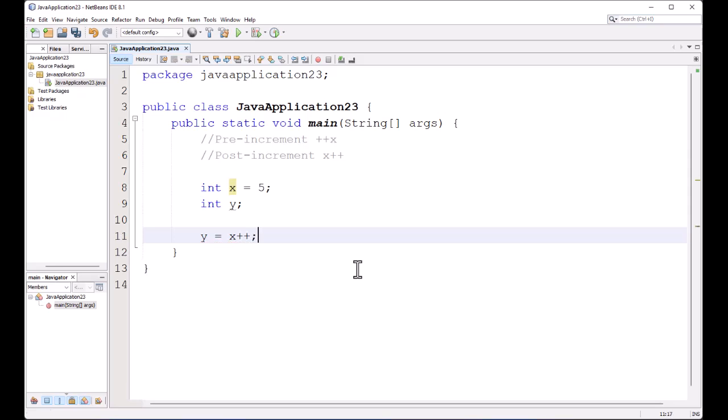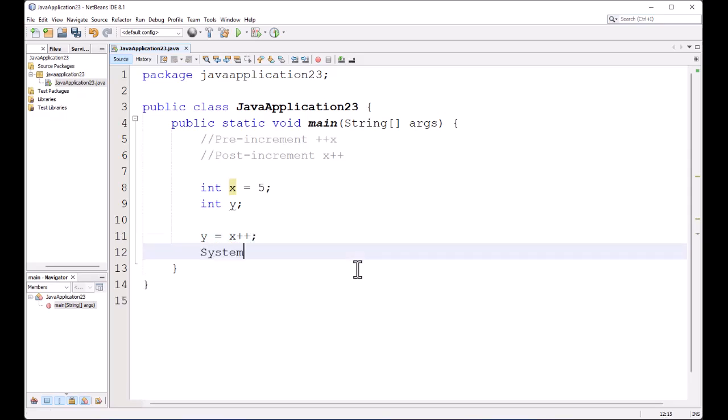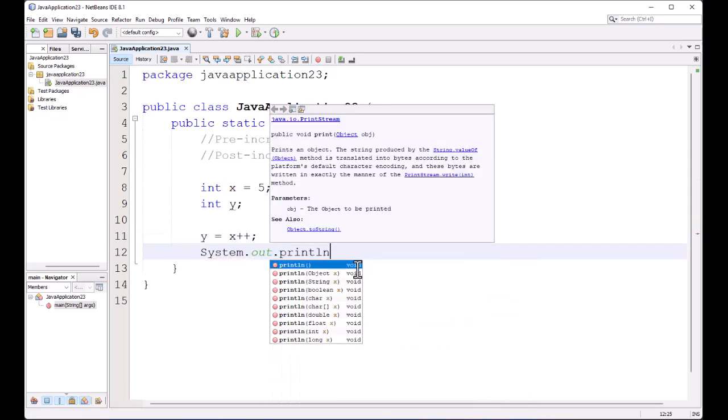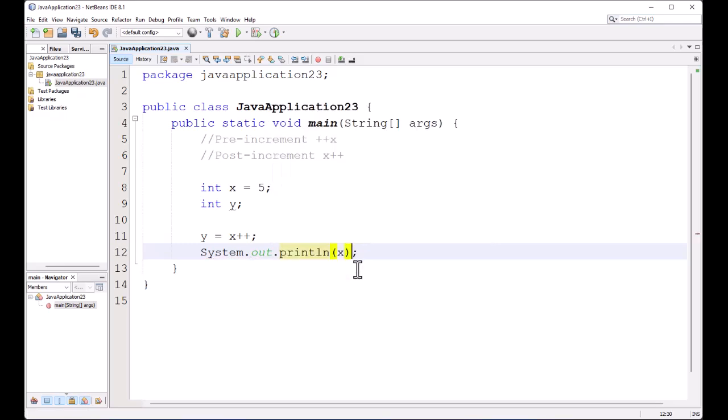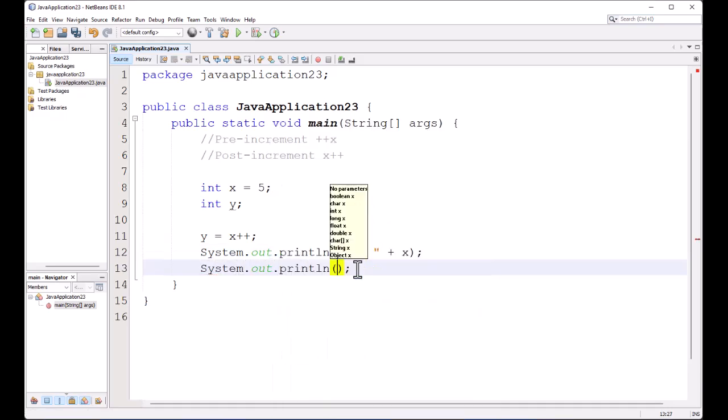Alright, System.out.println, this is the value of x. Let me put x is equal, plus x, and System.out.println y is equal, and let me put the value of y.